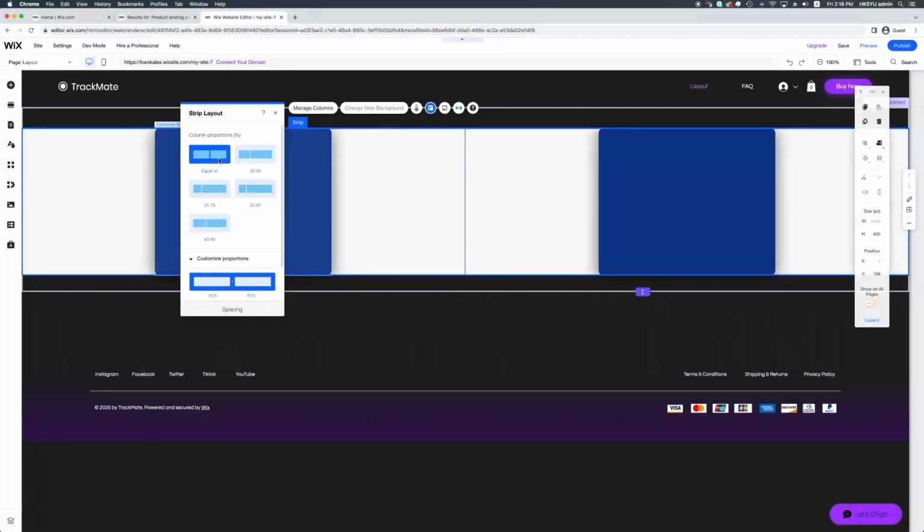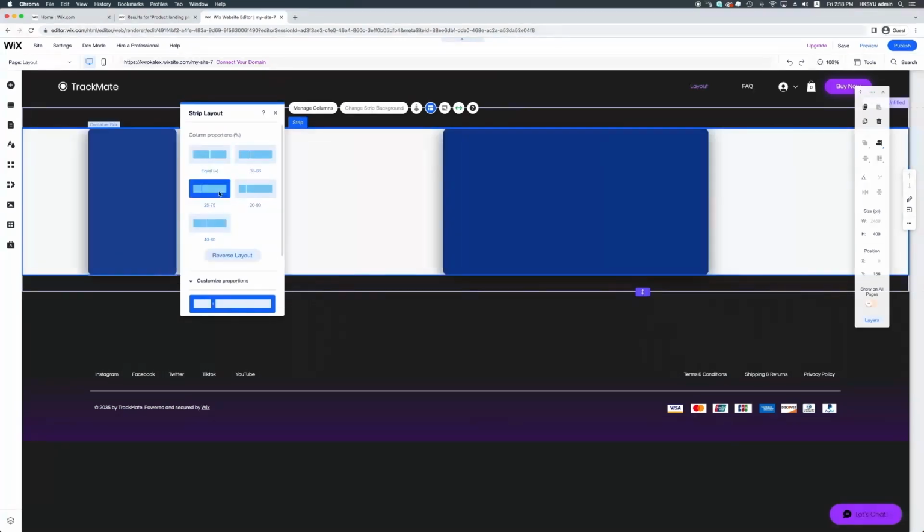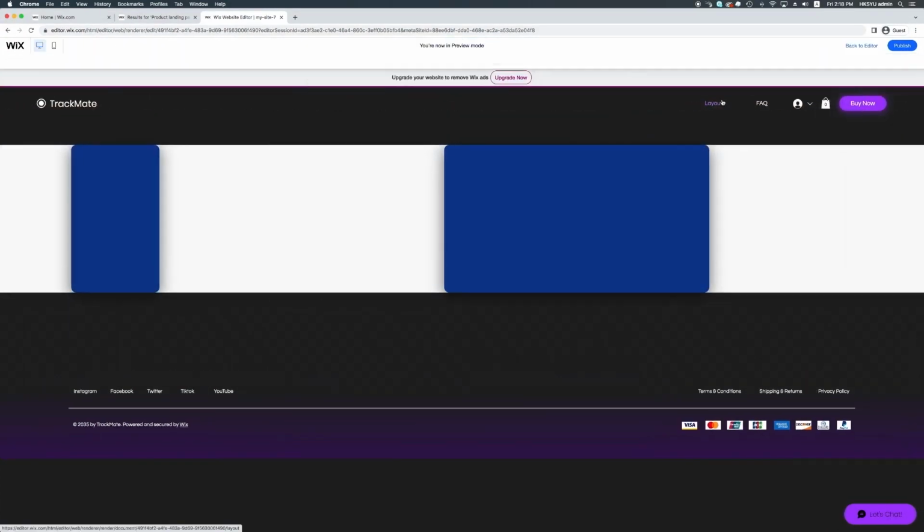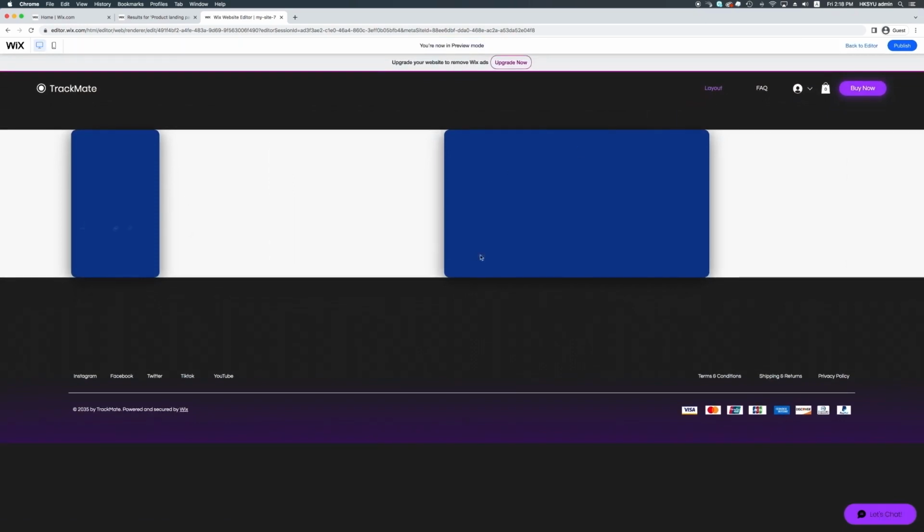For example, if you want to include a small image on the left and large text on the right, you can do so by changing the column proportions to 25-75. Take a brief glance. Okay, right now, you should have learned something related to the layout and the grid lines of a web page.